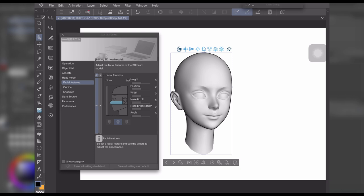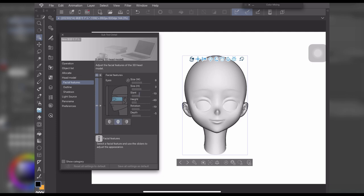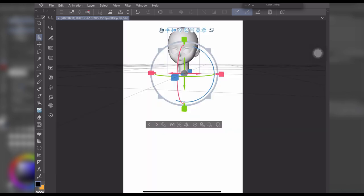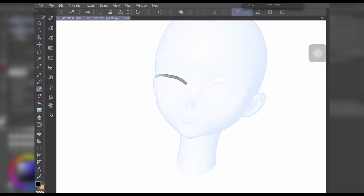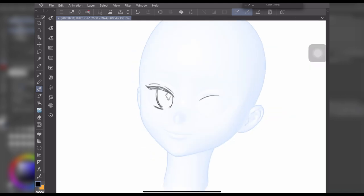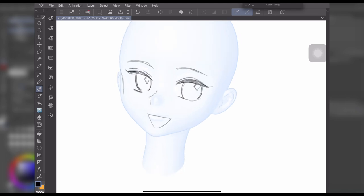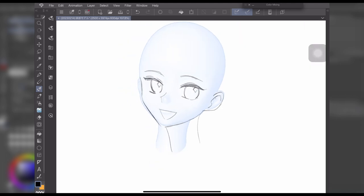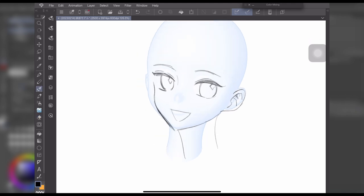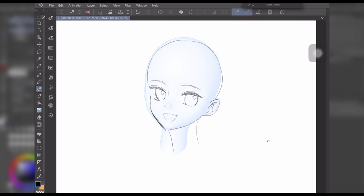Let me adjust these parameters real quick before we start drawing. I'm going to just use the anime style preset and then tweak it a little to match my art style. It would also be lovely if in the future there could be parameters to adjust the facial expression. But for now, I think having parameters to adjust the head style from realistic to stylistic is already a move in the right direction. Granted, I personally don't follow 3D base models to the bone, but having a base model that I can adjust to my style is a big help.